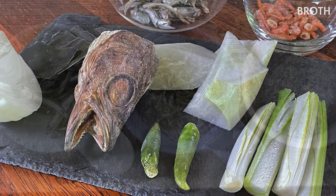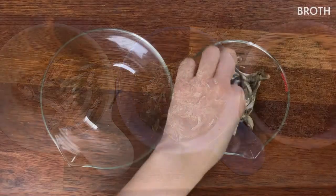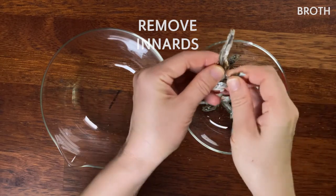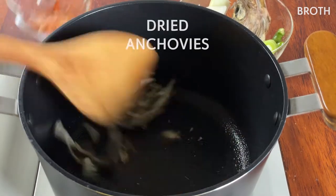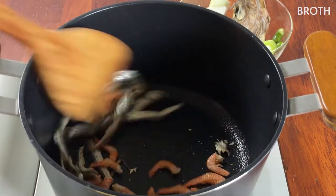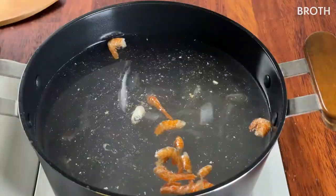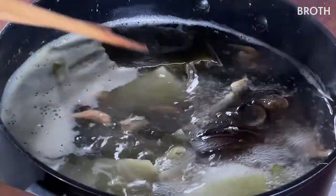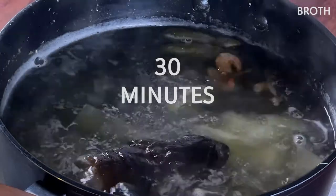It's a true game-changer. If you don't know about Korean dried anchovies, check out our melty bokkeum video. For broth, we are using the big ones, and their innards might be a little bit bitter, so it's better to take them out by splitting like this. But keep the heads on — fish heads always make good broth. Heat your pot over medium heat and toss in dried anchovy and dried shrimp, and roast for 30 seconds so that fishy moisture evaporates. Pour 2 liters of water into the pot and add leek, pollock head, white radish, spiced chili pepper, and kelp. Bring it to a boil. When it starts boiling, take out your kelp so it doesn't make gooey broth. Boil more for 30 minutes.